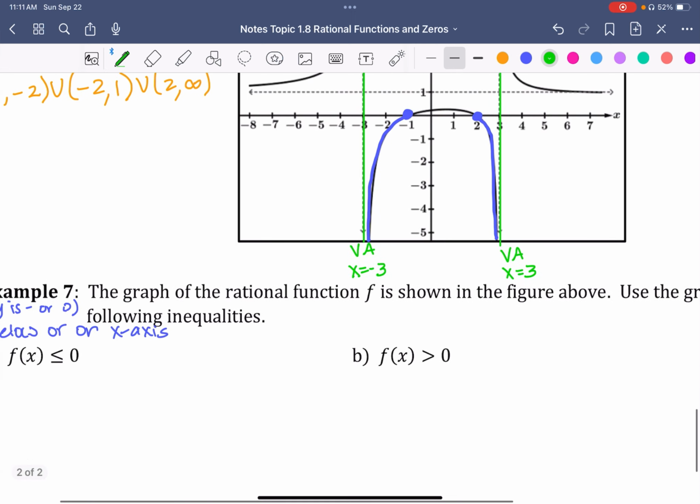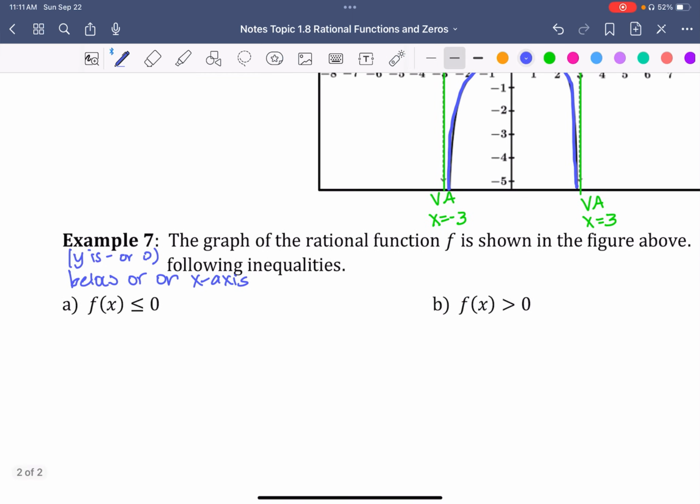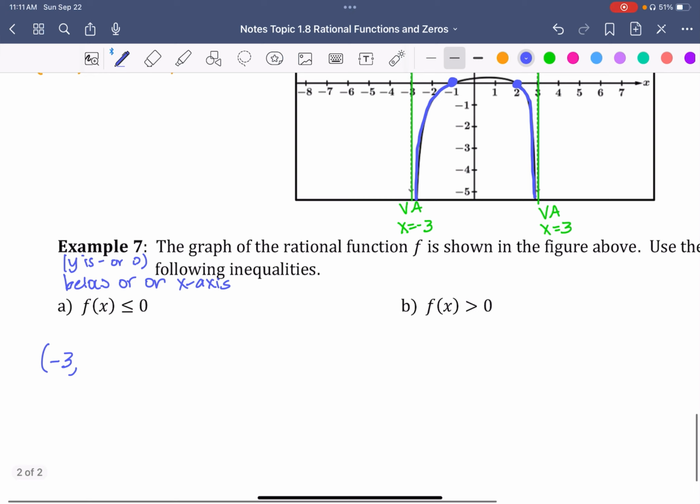And remember that you cannot cross a vertical asymptote, so this blue graph will be incapable of going to -infinity because it is bound by that vertical asymptote. So in reality, this graph is not going any further than -3. So we're going to start our interval saying -3. It cannot go any further than that. And the reason I put a parentheses is because you don't touch the vertical asymptote. Remember, vertical asymptotes always use parentheses. I'll make a note of that. Vertical asymptotes always use parentheses.